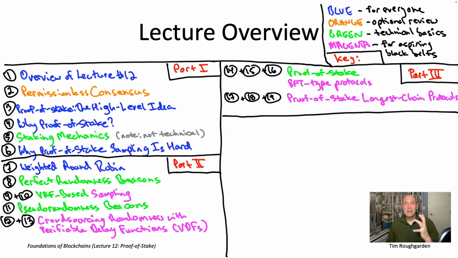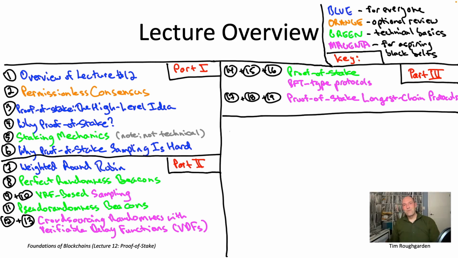Right. So, for example, in the proof of work case in Nakamoto consensus, it's possible to force the leader of a round to propose only one block as opposed to multiple blocks in the same round. Whereas with proof of stake Sybil resistance, there appears to be no way to do that. And so because you can't restrict, for example, Byzantine nodes from proposing multiple blocks in the same round, that makes forking attacks potentially easier to carry out. So that's just one of the reasons, one intuition about why the longest chain case is even trickier to think through than the BFT case.